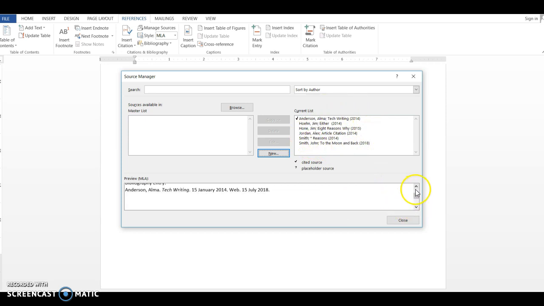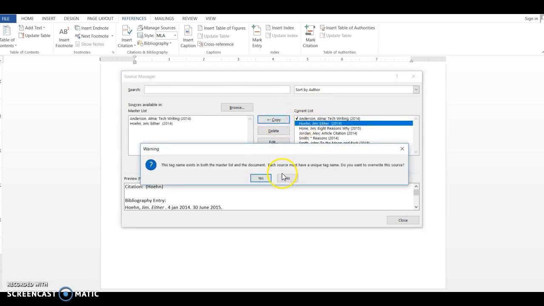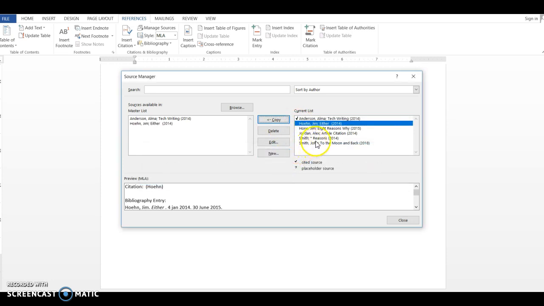I can use a current list of sources, which are the ones I can put into my document. And I can move those sources here to my master list, where I can keep any sources I may want to use but don't want to include on a works cited or bibliography page.